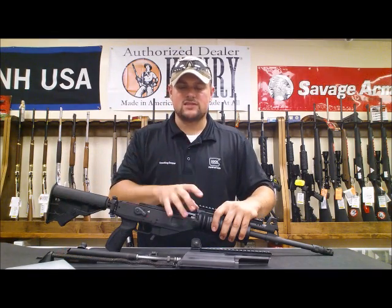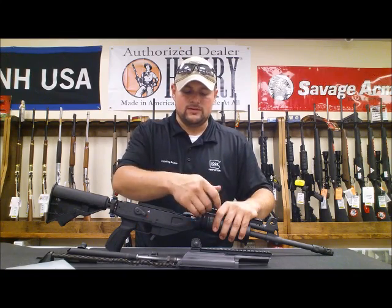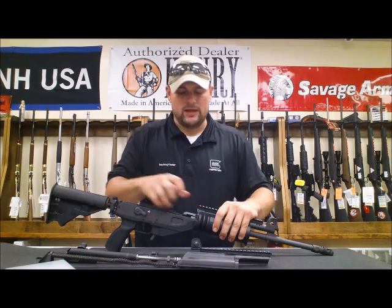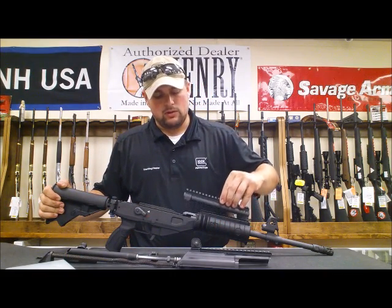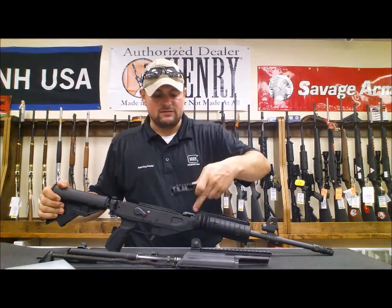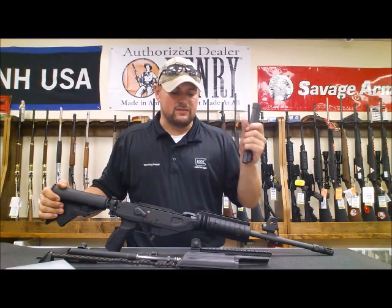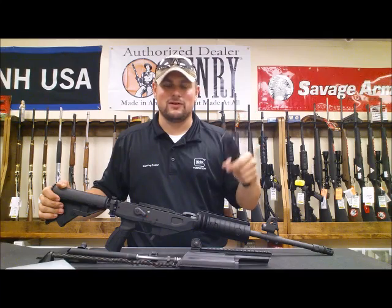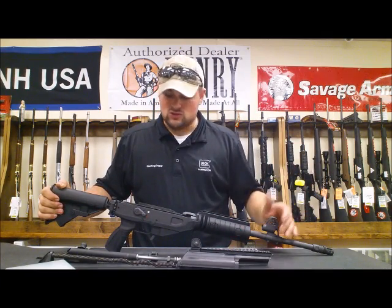One of the nicest features about this, if you notice the absence of that trunnion style locking device that holds the piston channel into place, this doesn't have one. The piston channel removes simply by pulling it back and away from the firearm. It attaches via a dovetail and forward pressure from that rear dust cover. So definitely a lot quicker in the removal, a lot easier to maintain, and you're not busting your fingers up as we all have done with the standard AK. And that's it. That's field stripped.